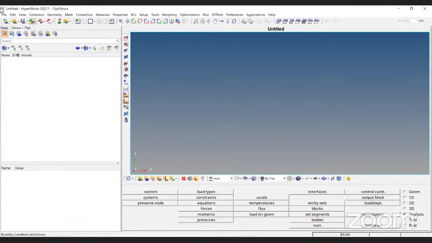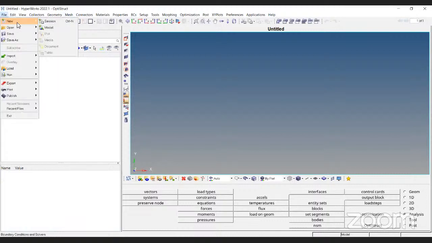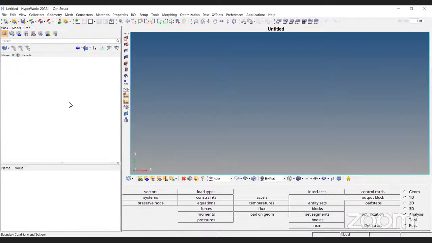And if you want me to talk about the icons of HyperMesh, these are the menu bars. See, these are the menu bars where you can do activities like opening a new file, saving the file, importing the geometry. Importing the geometry means somebody has already created a file in another design tool, and I'm bringing that in. Opening the file means I'm just reopening a file which is built in HyperMesh.